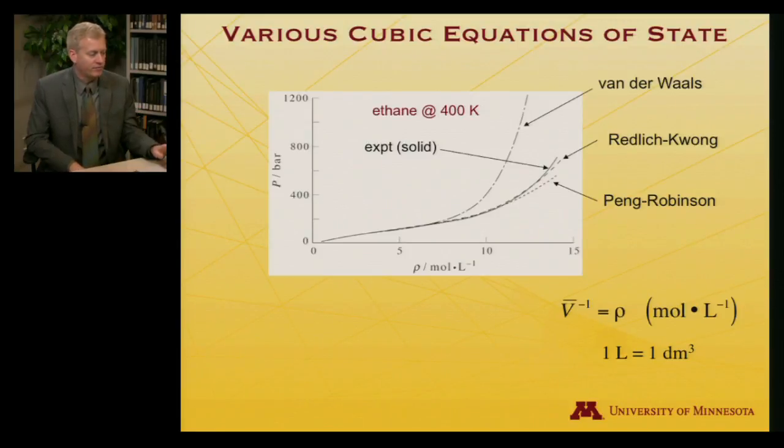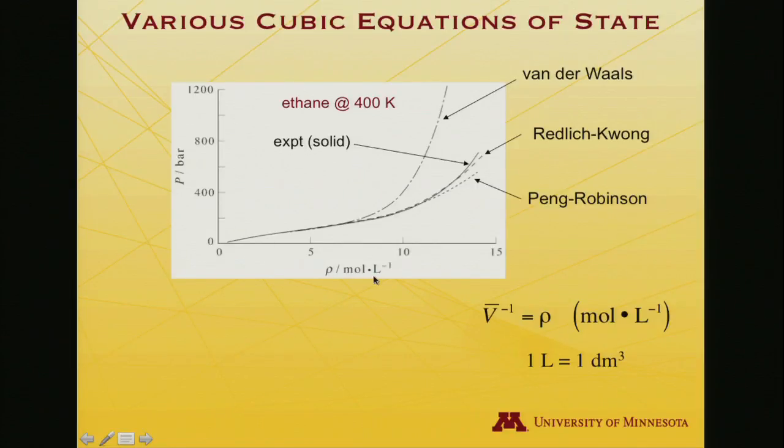But first, let me just actually show you some of this behavior. And so on this graph, I've got pressure on the y-axis, and density on the x-axis. So we haven't seen density before, but let me just note for you, density is just the inverse of molar volume. And so that's sort of obvious if you think about the units. Density is moles per liter, for example, and molar volume is liters per mole. So they're just related to one another as the inverse, and you can write equations either way if you like to. And this is just something to keep in mind, because we may use either of these units in the future. A liter is a cubic decimeter. So sometimes thermodynamicists prefer decimeters to liters.